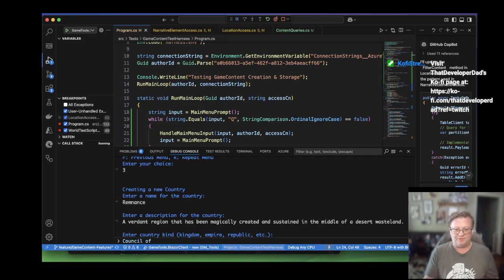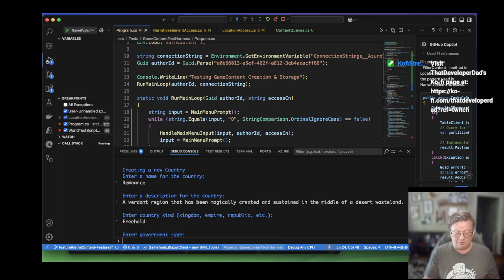Council of... Enter country kind. It's actually a freehold. Government type is a council.